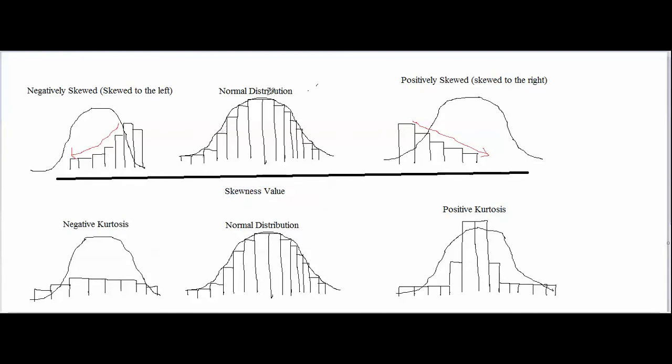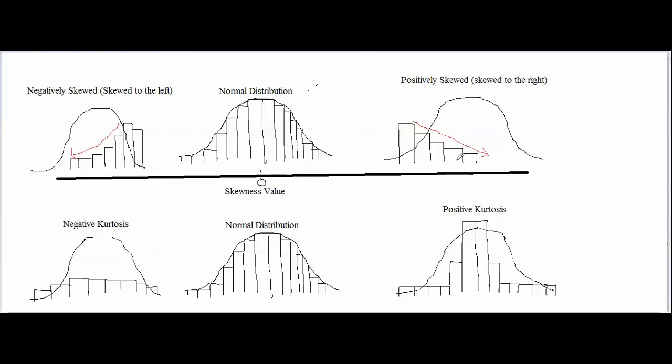A perfectly normal distribution will have a skewness value of 0. As the skewness value gets further toward the left, it means that the data has more of a negative skewness. So down here and down here, if the value comes out somewhere down here, it means that the data is starting to look more like this, like a negative skewness. And if the value is coming out somewhere up here, above 0, it means that the data is starting to look like a positive skewness.